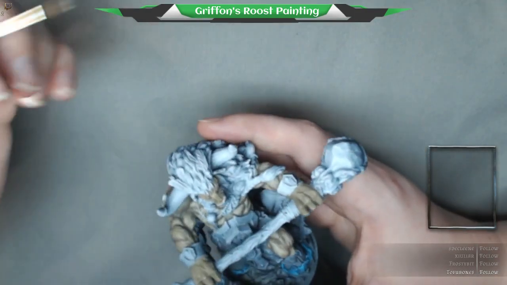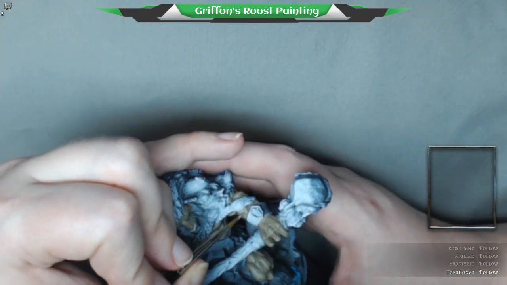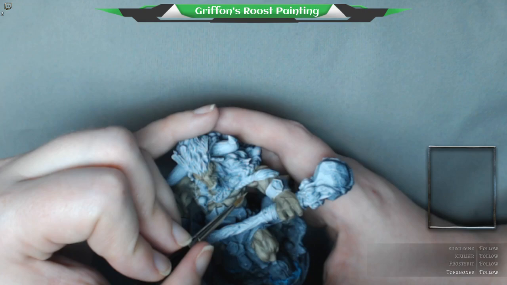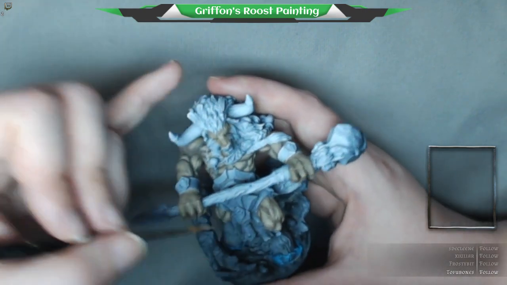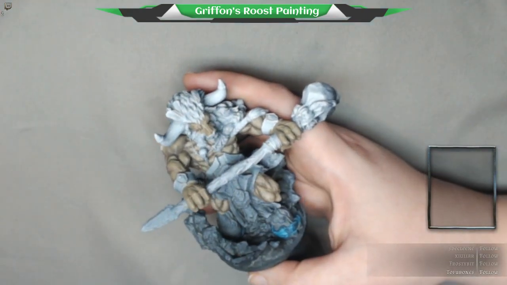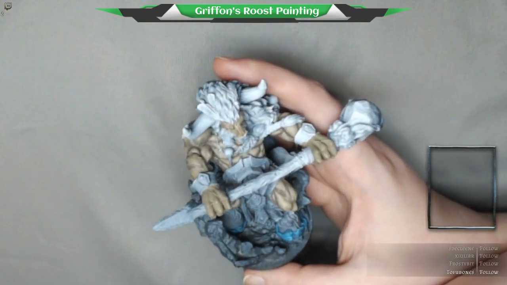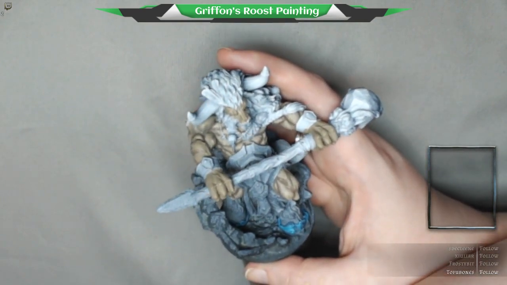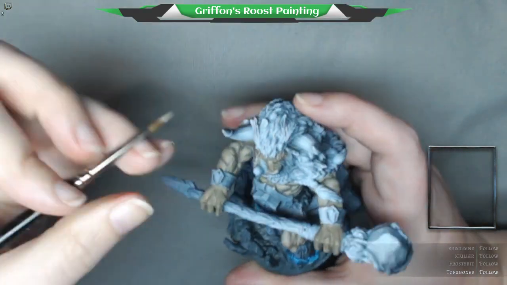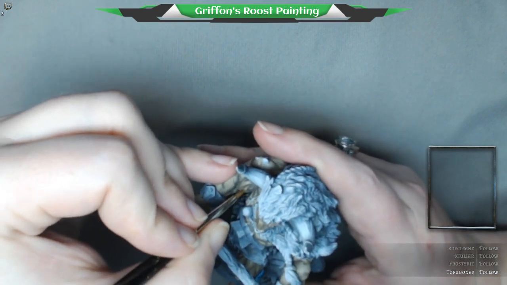So I'm going to leave his hands alone for now, because I actually do just blend the colors over, because it's not like he's really going to have long hair on his knuckles or anything. I'll go ahead and do his other arm.